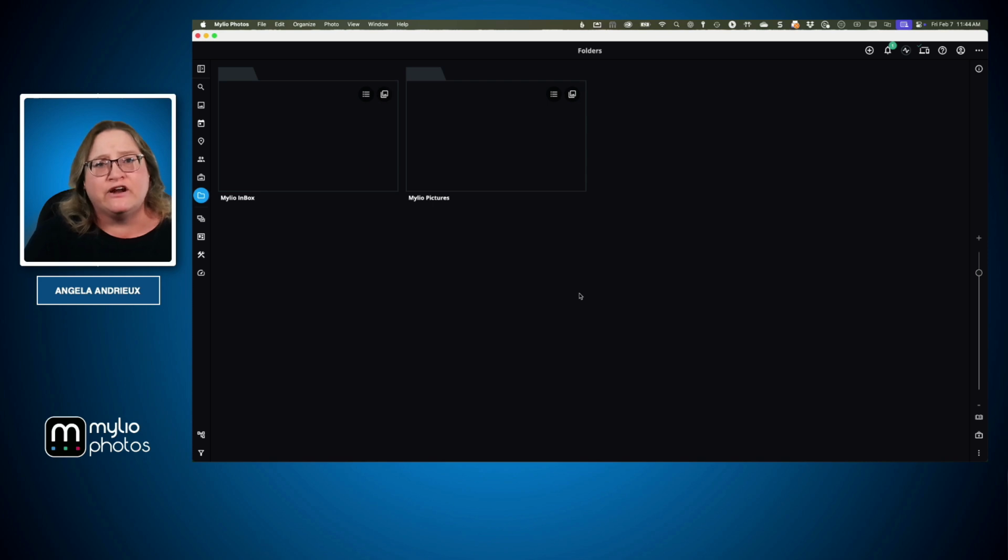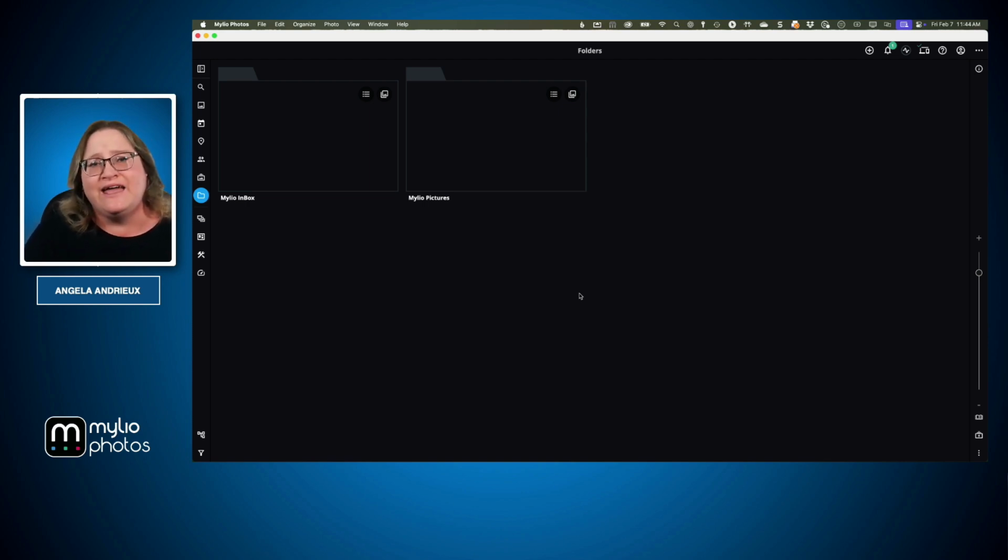If you went in and you started making events, you started adding albums or adding categories, those things do not transfer. So if you decide to remove a folder to re-add it in a different way, understand that you could lose your albums, events, and categories. All the rest of your metadata will re-import, but those three things, if you've spent a lot of time on that, you might want to consider a different option. So I just wanted to throw that out there.